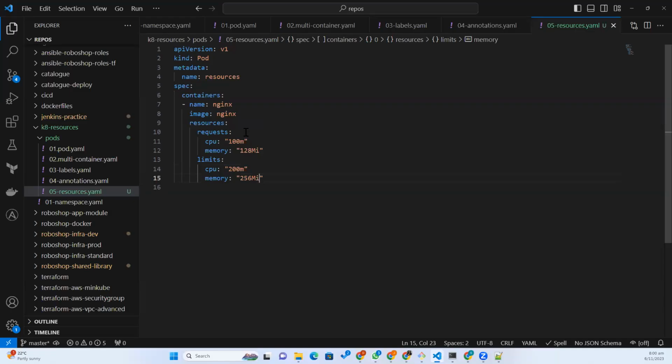Okay, so that's it. Inside spec containers, if you have multiple containers, you can mention it for every container. So this is the soft limit and this is the hard limit.